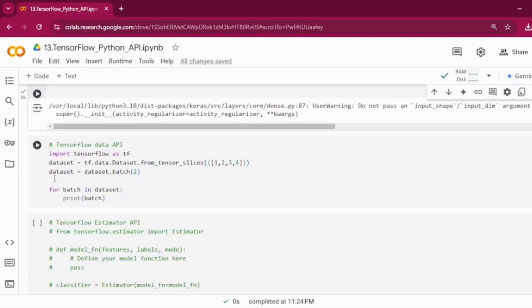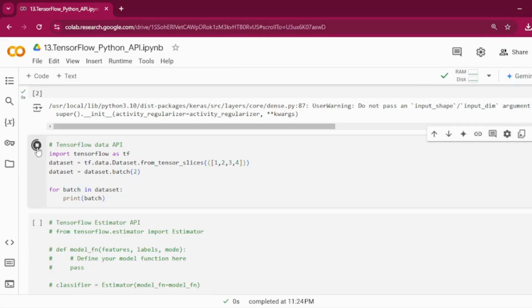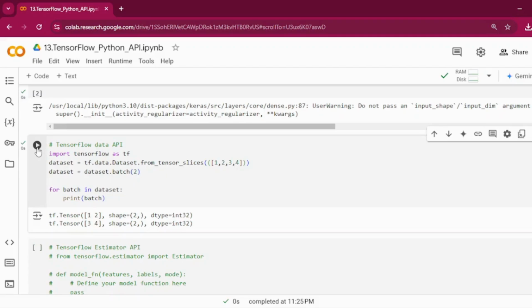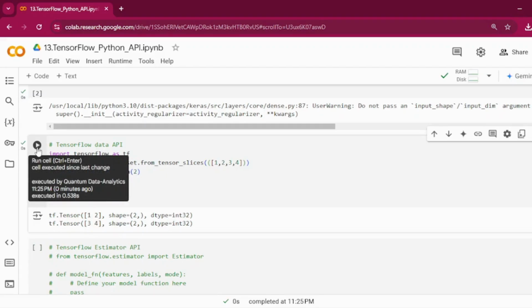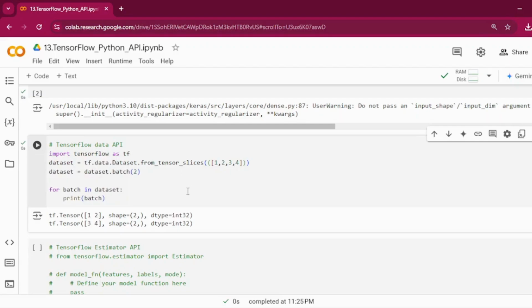Here's an example where we create a dataset and batch it. This is great when you're working with large datasets, as it helps you load the data in chunks and improve the overall efficiency of training. This is just an example where we create a batch and print it.